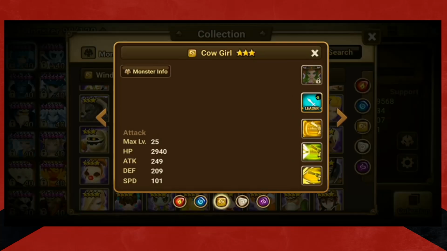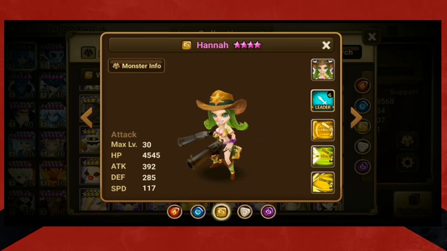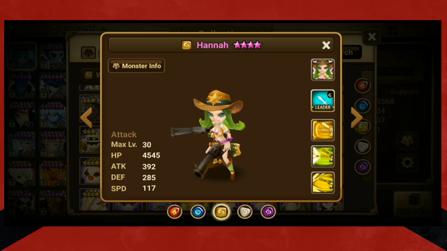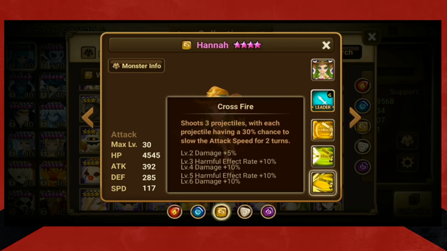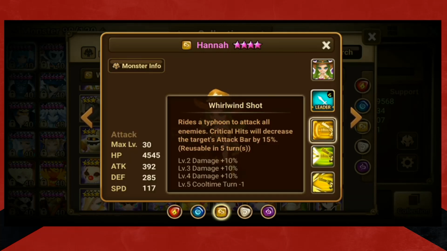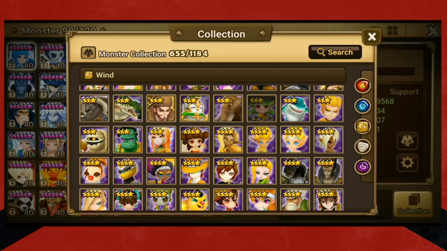All right, who's next? The cowgirls I've never really looked at. You don't pull them out of scrolls, which is kind of one thing, but 3 projectiles, reduce attack speed, remove a beneficial effect. That's not bad. If you're gonna get a cowgirl, go for the light one, right? Lauren, by far the best of the cowgirls.